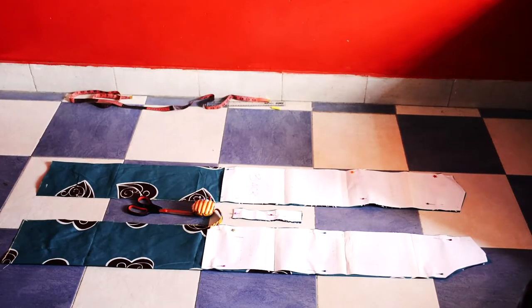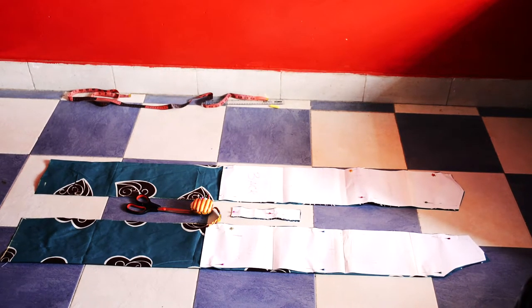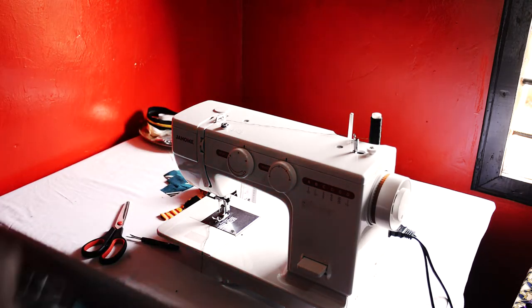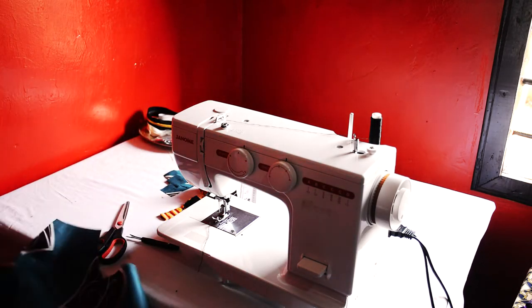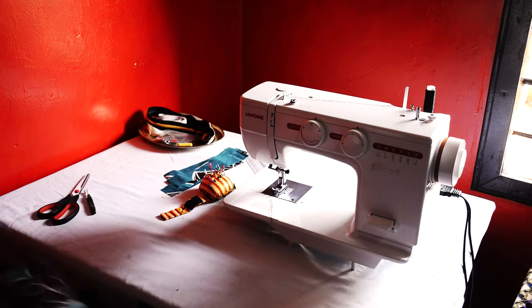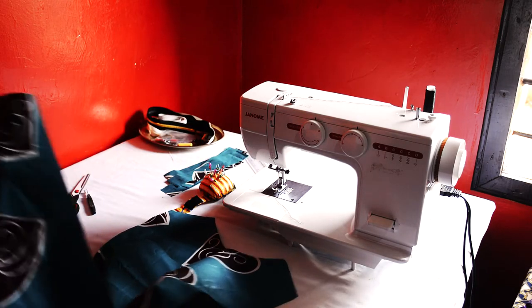So I grabbed my scissors and now we are ready to cut our fabric. Those are my final patterns that I had cut, and those are the only patterns. So here we are heading to the machine so that we can start our sewing process.